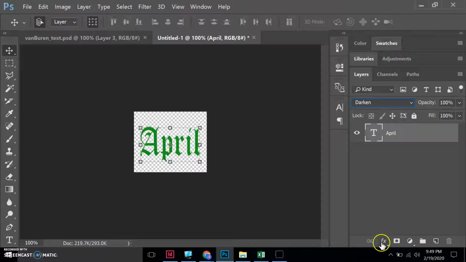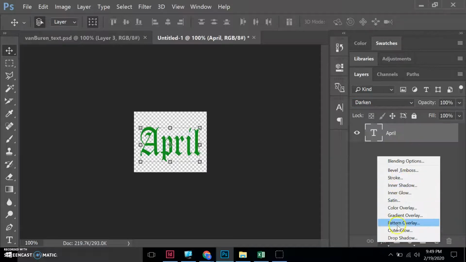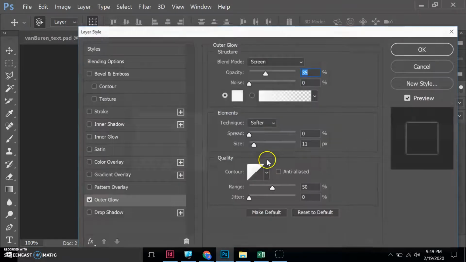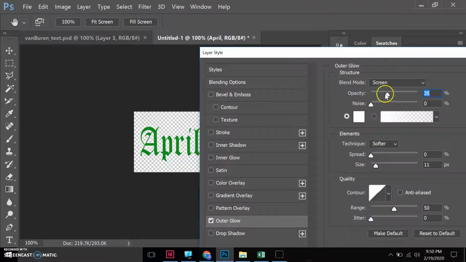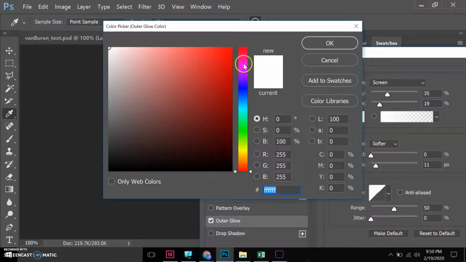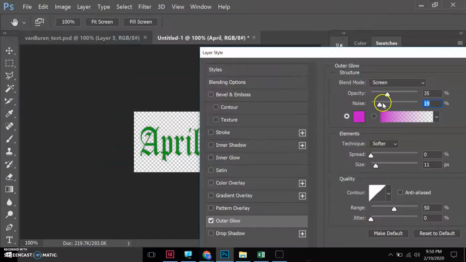I could try that kind of stuff. I don't know if that really does anything. Why don't I mess with the effects? Maybe I try an outer glow. And I can't really see what it looks like, so I'm going to move this box over just a little bit, give it a little noise, maybe change it to like a purple color, and make it a little bigger. Oh, you can kind of see a little purple in the background.